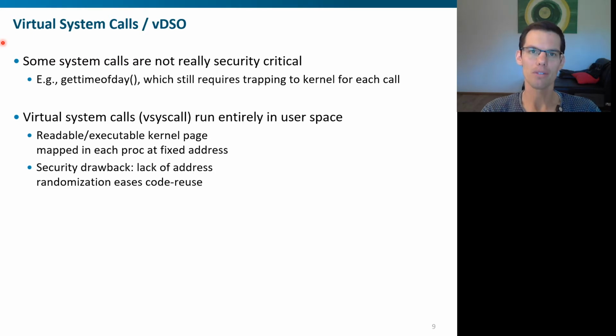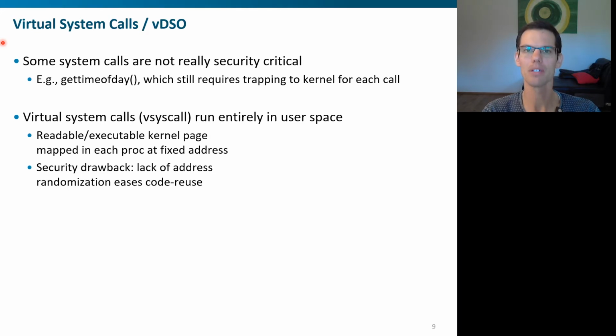Now, the downside of this is that you have to do this at a fixed address, because the userland process has to know which page you marked as readable, and you can actually do this only if you do this at a very specific fixed address. And this allows for so-called code reuse attacks, as we're going to see later in the lecture, where people thought it's possibly a very bad idea to sacrifice such a large part of the security in order to gain some efficiency.